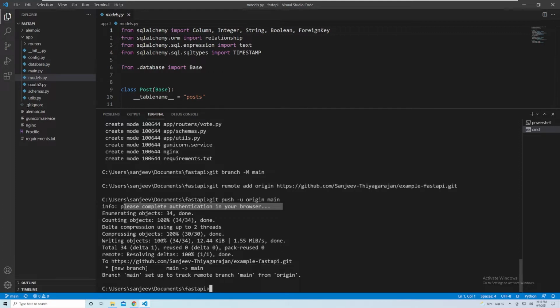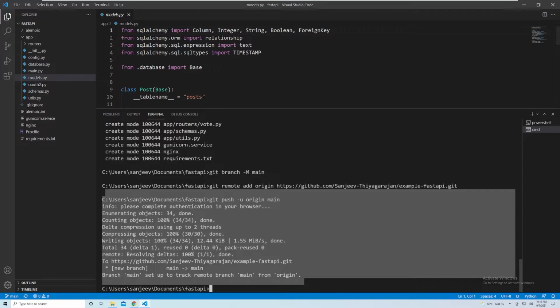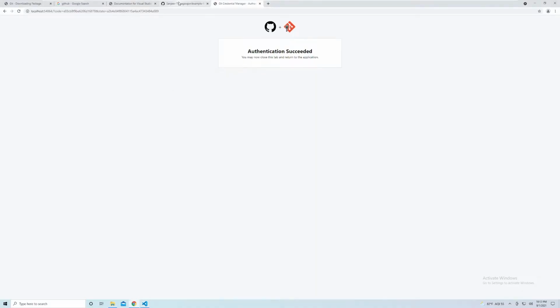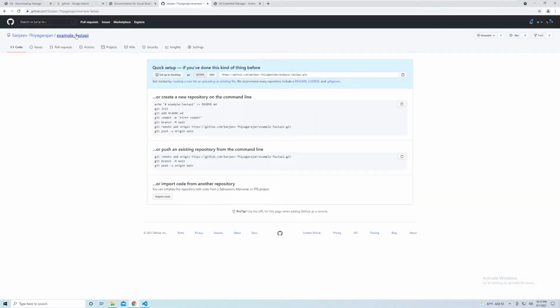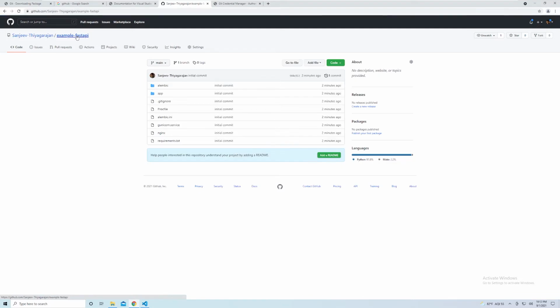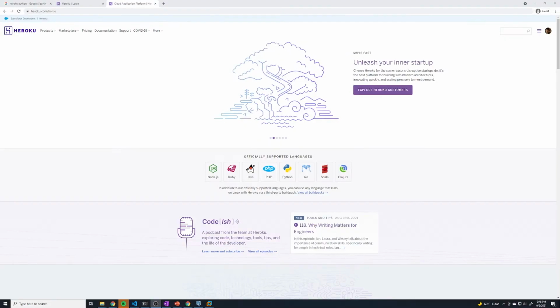And so at this point, you're pretty much done. All of your code is now stored in GitHub. And we can just verify that by going back to this page and just select the name of the repository again. And you'll see all of our code stored on GitHub now. So at this point, our repository is set up, and we can move on to deploying our application.